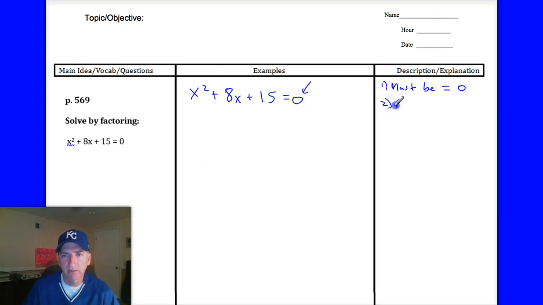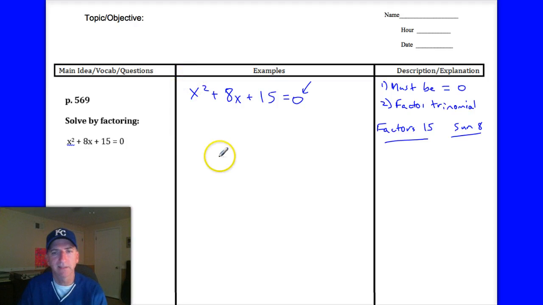The next thing is we have to factor the trinomial. This is from chapter 8. You have to know how to do that. That's the hard part of this class is you have to remember that stuff from previous chapters. So to factor this, we considered the factors of C, which in this case were 15. Factors of 15 that sum to 8. Now you might be thinking, wait a minute, I thought we did A times C, and we did, but A is equal to 1, so that's 15. So we're still doing that. And it's easy enough we don't have to do the box for this one. So if we find those factors that sum to 15, well, the factors are 5 and 3. 5 times 3 is 15, and they add to 8. So we have what we want.